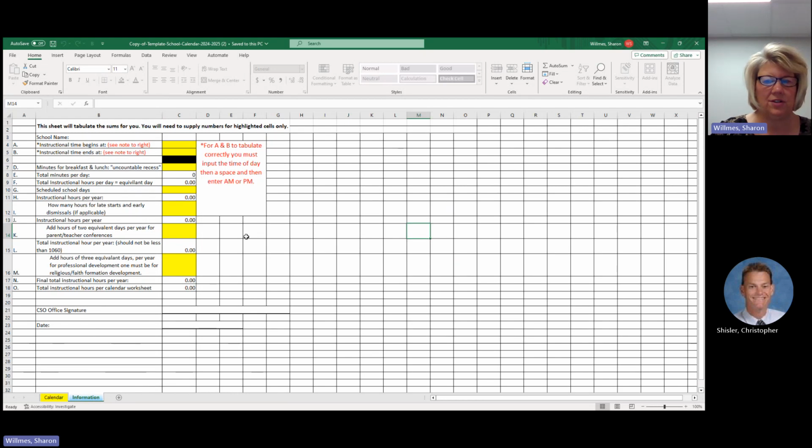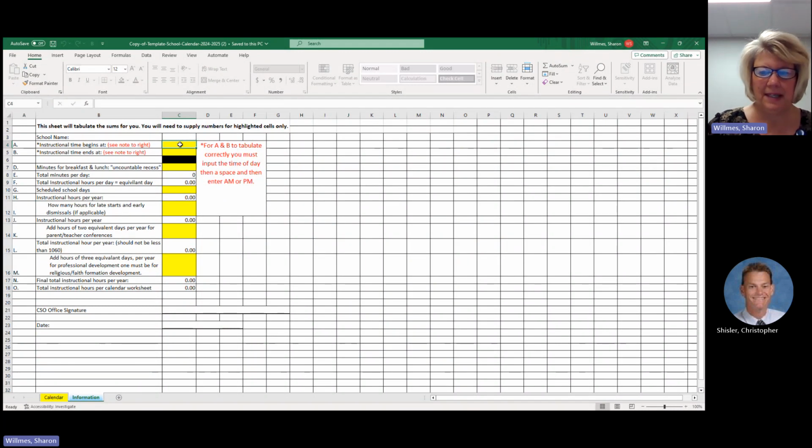So this is the information tab. This is where you want to start. Again, you'll see a field where you put your school name in. And then you're just going to proceed and answer these questions that are the yellow fields. You will notice that as I put numbers in here, these white fields are going to pre-populate. I am just basing this on a generic school, the school where I used to be principal.